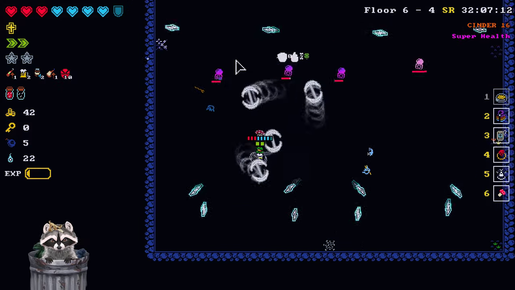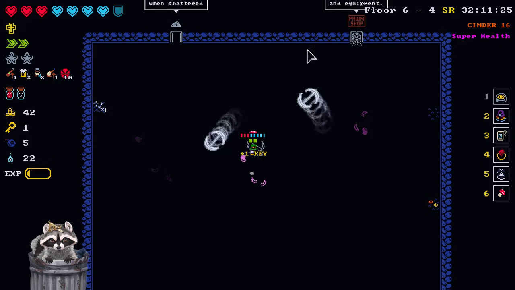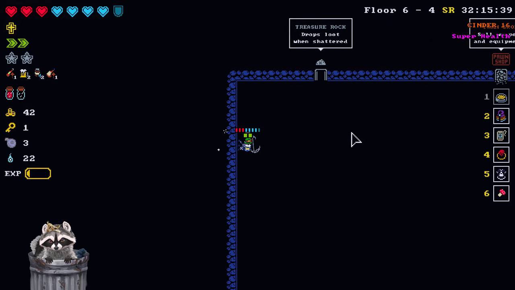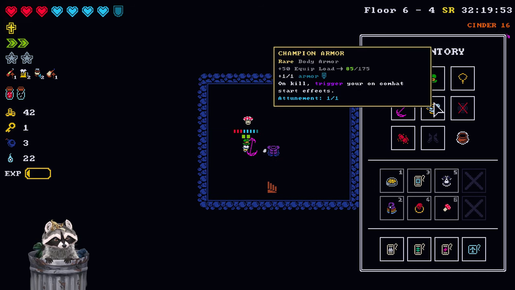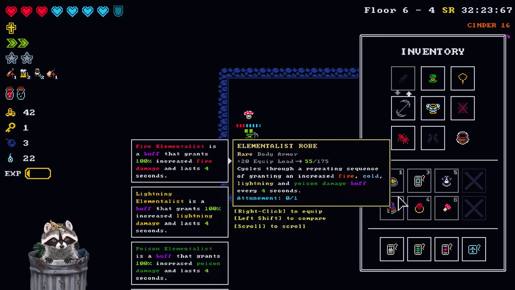We need to find more money before we run into the shop here. There's a chance we're screwed. Or a tavern. Ooh, perfect. Oh, I have bomb on foot pedal and I accidentally hit it. Beetle armor. Ooh, no, wait, that's bad.